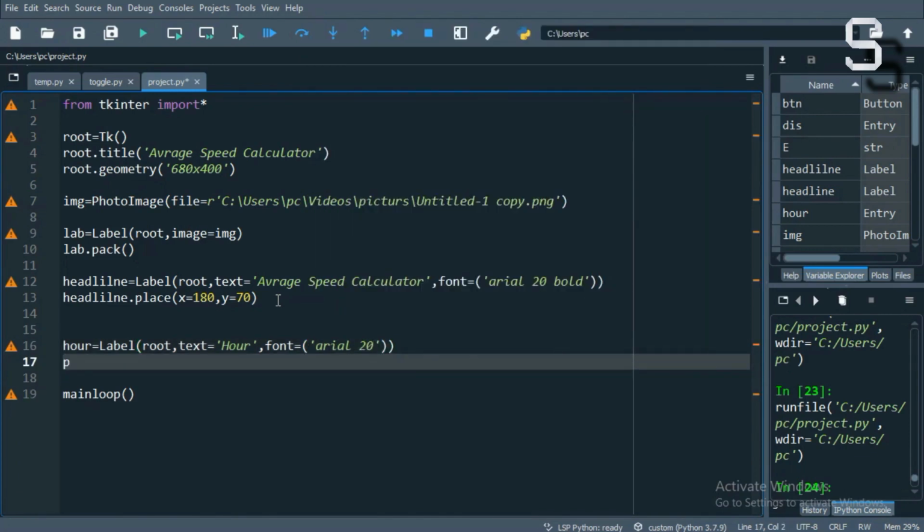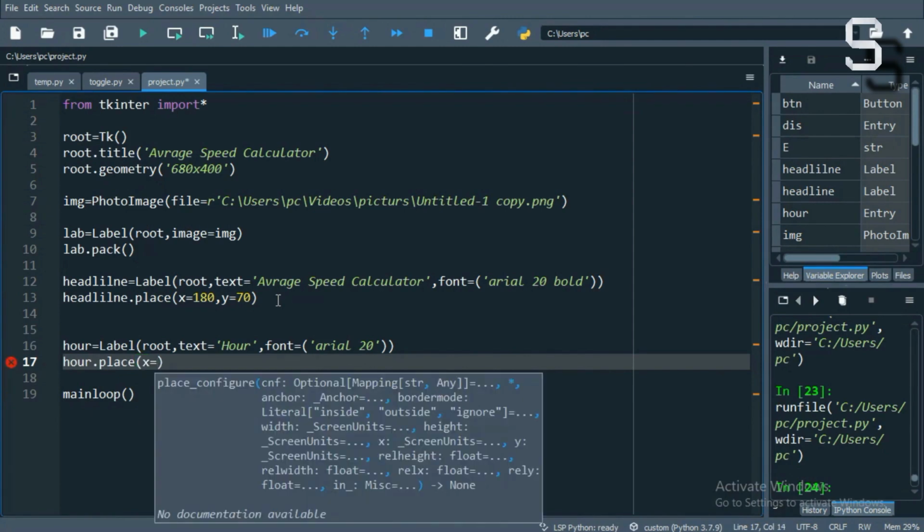Now place this, hour dot place, x is equal to 50, and y is equal to 150.